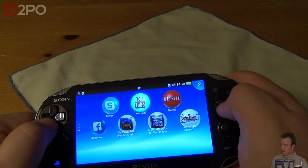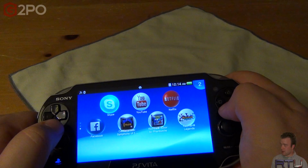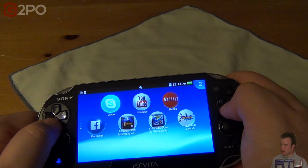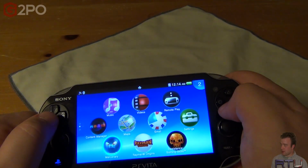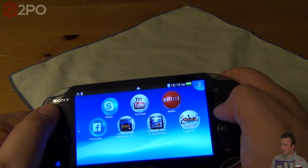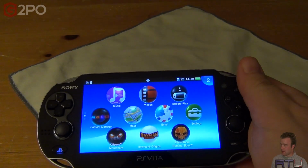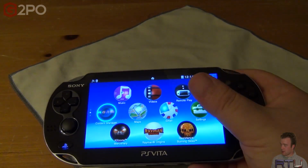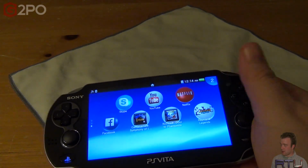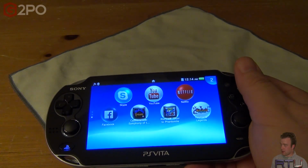And there you go. Now we're going to get into some games. As you see, the apps in here run good. Skype runs well. YouTube runs great. Facebook is god-awful. I'm not even going to show it to you. But there you go. I like the interface on here. The M&M-looking or Skittles-looking little icons are kind of meh. But yeah, everything runs well. It's a pretty functional device that has a lot more features than just gaming. But let's get into some games now.